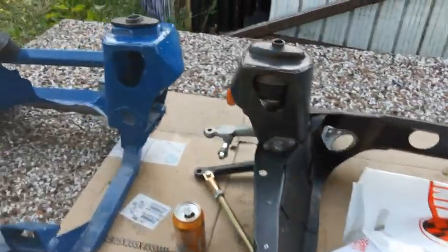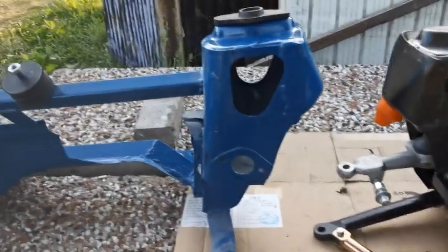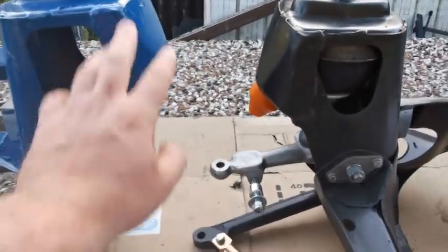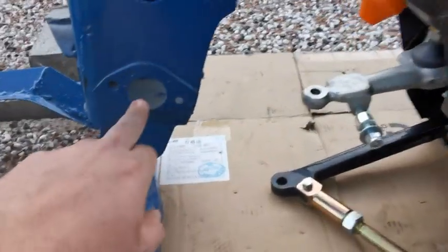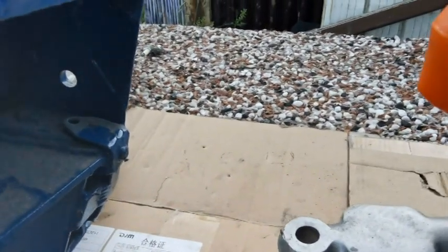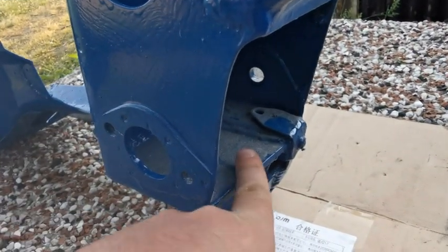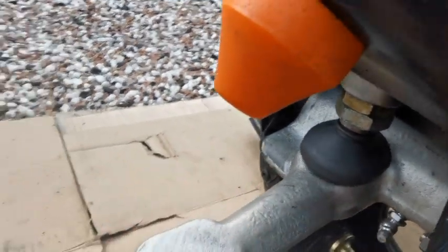So here are these two side by side, obviously opposite ends. Don't pay too much attention to the height, they are at different levels. You've still got the tower, so I can still utilise the cone inside there, with space for the top arm with that welded in there. That's strange, isn't it? Because the travel, obviously this is the pivot point, so it's not going to go any further than that, so we'll just have to watch that. We'll try and get that out of there and switch it for my new ones.